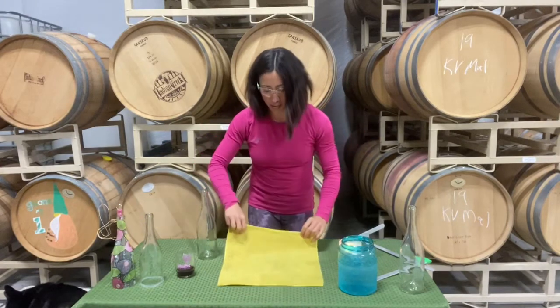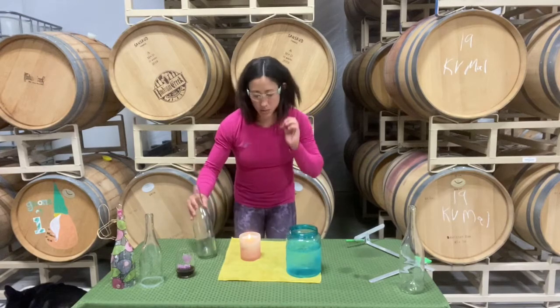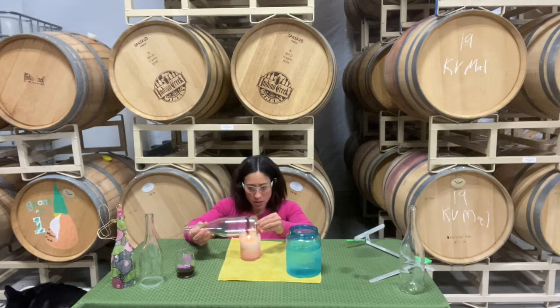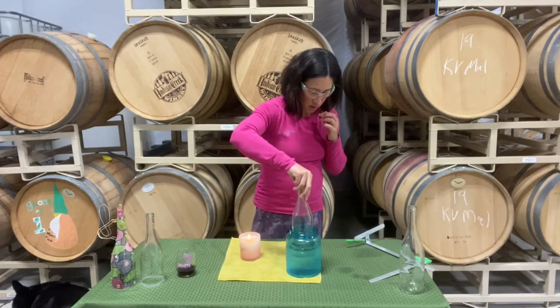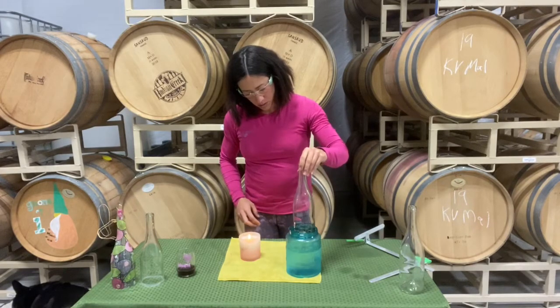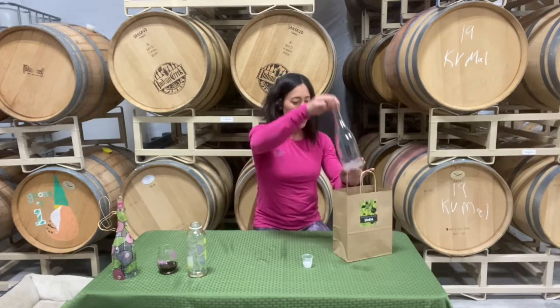We have our nice etched line around the bottle. This is where we might get a little messy — probably not, but just in case put a towel down. Get out your candle and your ice water bucket. We're going to weaken the score line; you're going to go around it for about three minutes. You can hear it sizzling and cracking a little bit. You're going to get a nice char line. Once you have a solid char line around your score line and it's been a couple of minutes, it's time to dunk your bottle into the ice water. You can hear that it just popped right off!